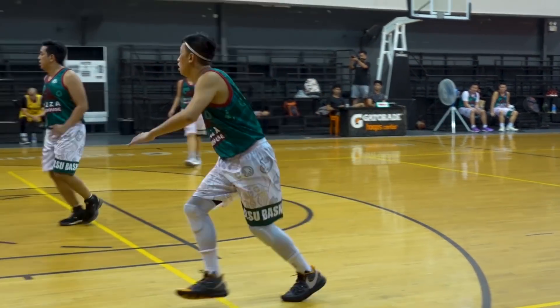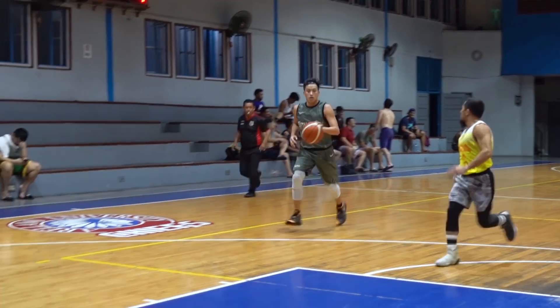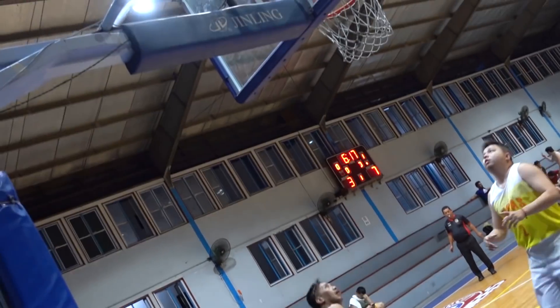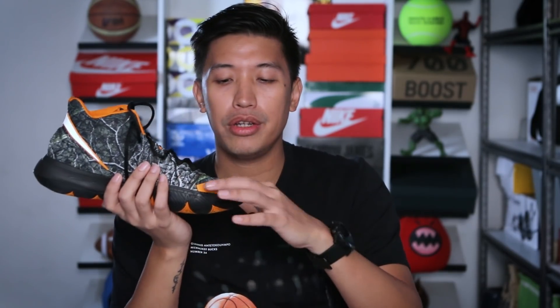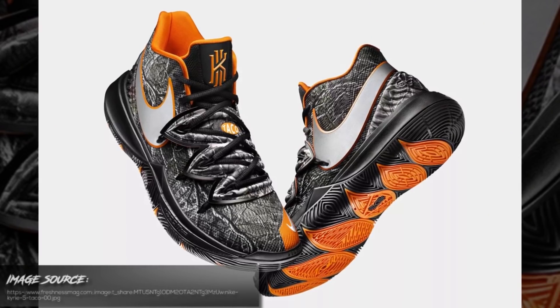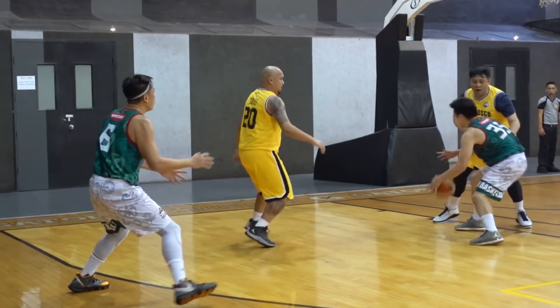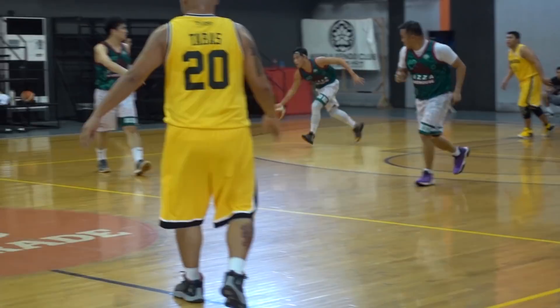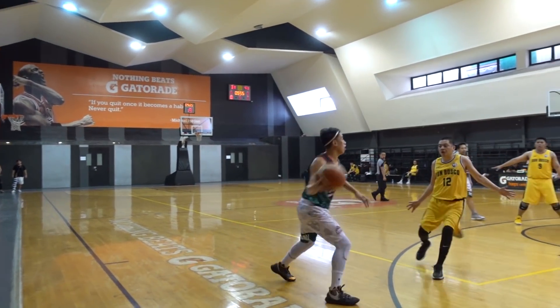Comparing it to the Kyrie 5, the Kyrie 5 has engineered mesh — a very supportive upper that doesn't stretch at all. The lacing system locks you down really tightly, pulling your foot down into the footbed, so lockdown support is very good. There's a fuse area in the toe box so it won't trip either. Going to the heel, it's padded engineered mesh — very comfortable even though it's not that thick. Heel lockdown is awesome; once you tighten the laces, you don't experience any heel slippage.